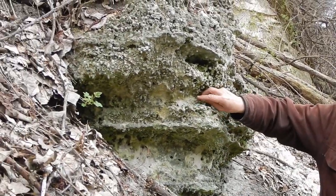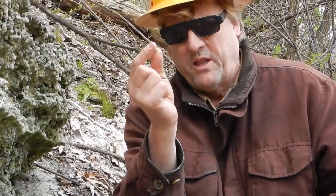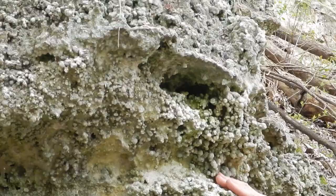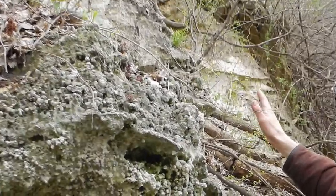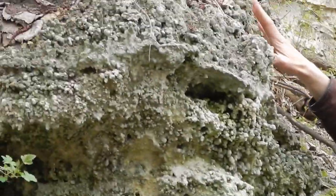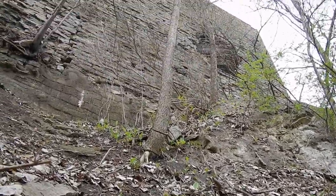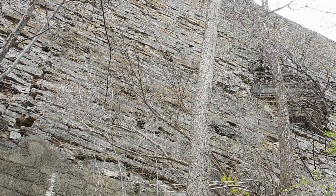Here we find Snelling's musket balls — these little musket ball-shaped and sized concretions — actually in place. I was down on the trail doing the acid test down there, but here we see where they actually come from. This outcrop of St. Peter sandstone is what it usually looks like: just this whitish, sugary type of sandstone. And here we have all these nodules in this particular place. If you look up at what's above us here, you will see the source of the calcium carbonate that has been redeposited in the sandstone as these concretions.